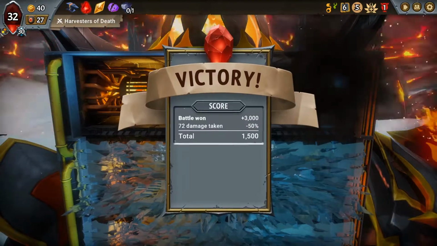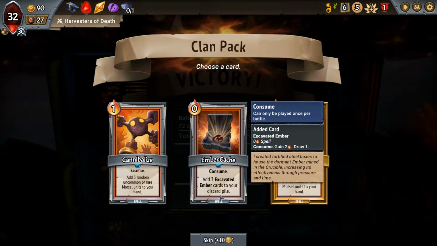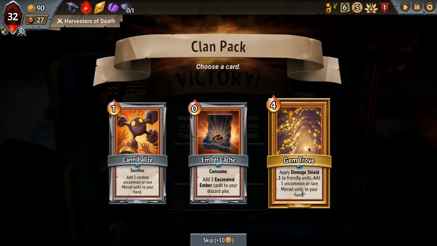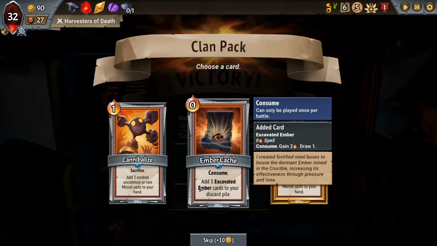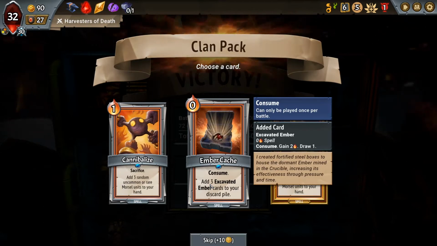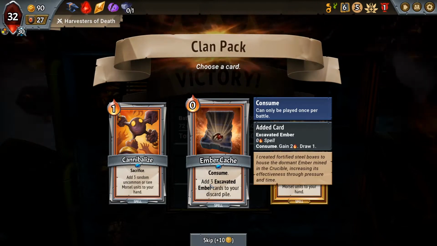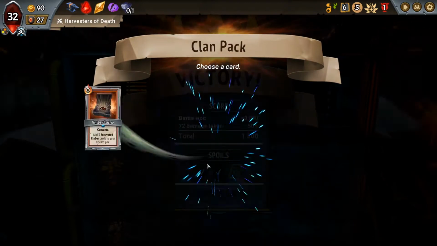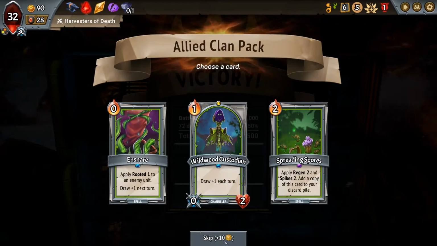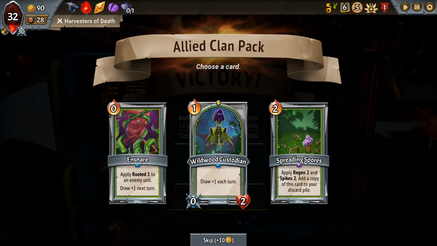And we got the consolation prize of 5 Ember at the end of that. Nice little Ember there. So, how do we want to play this? Do we use Excavated Ember? I think we do, because that's going to give us Ember to play with in the middle of our combo that we've kind of got going on. And then we will skip all of these guys.